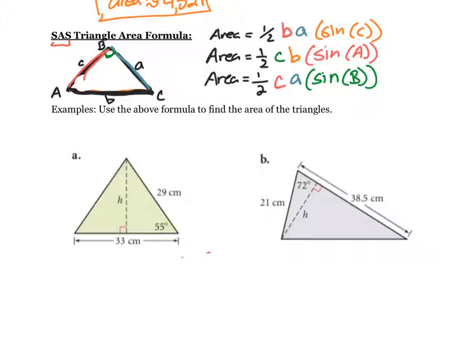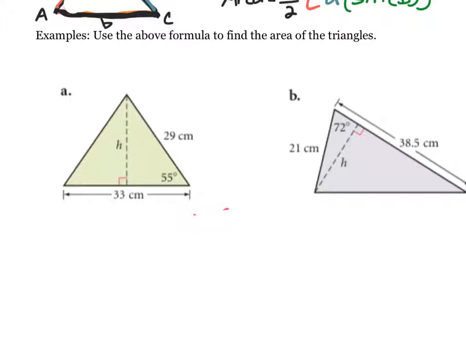Okay, so I've given you some basic law of sines area problems here, and I say that they're basic because I'm only giving you the information that you would have to use in your formula, as opposed to giving you all the sides and then you having to decide which sides to use. But for A, let's go ahead. Now we see that we're not given the height. But that's fine because now we know that the law of sines is how we would figure this out. So I want you to go ahead and try these problems, and then I will go over them when you're ready.